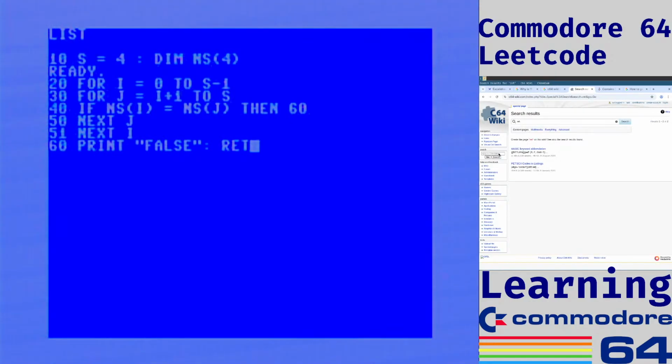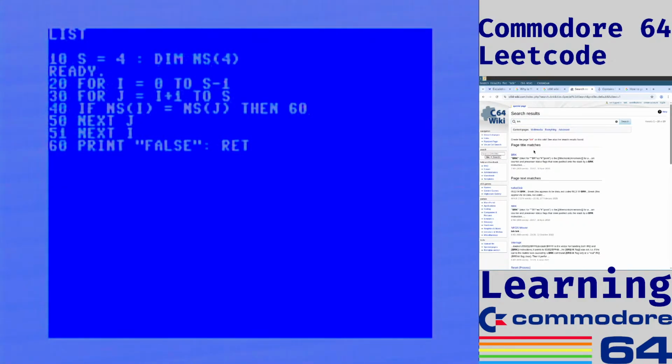Especially one that doesn't have BRK. Does that break out of our program? Yeah, it makes a breakpoint, but is it return? Oh, is it exit? Do I have an exit command? Exit. Yeah, okay, I have exit.